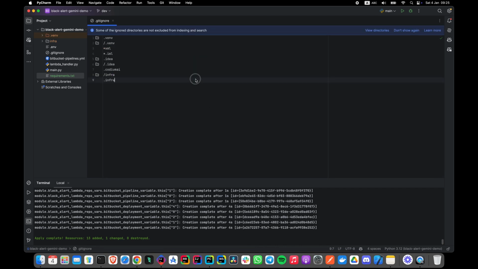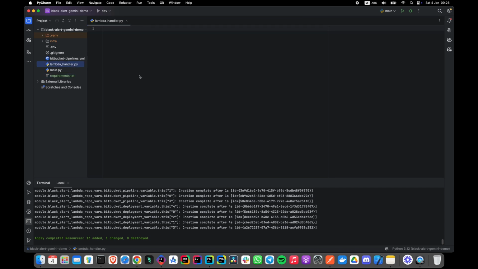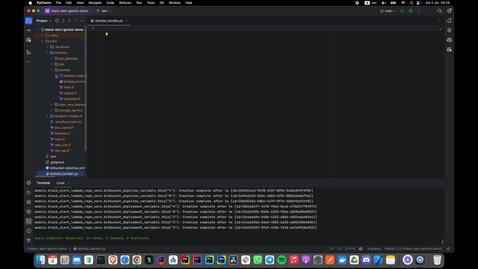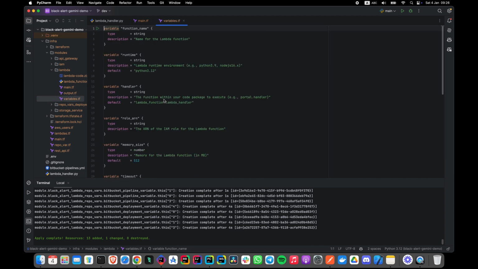Now, what's left? What's left is the Lambda code. Please notice that the file name must match what we have in here. The Lambda actually expects a runtime or a handler to be a lambda_function.py file and a lambda_handler inside.